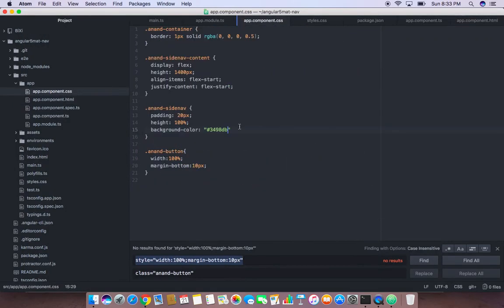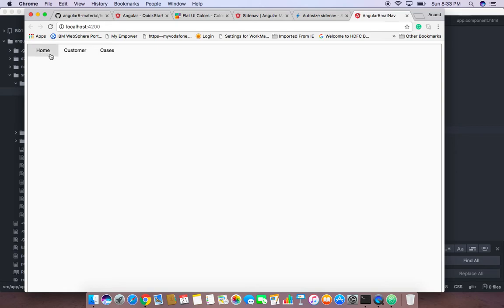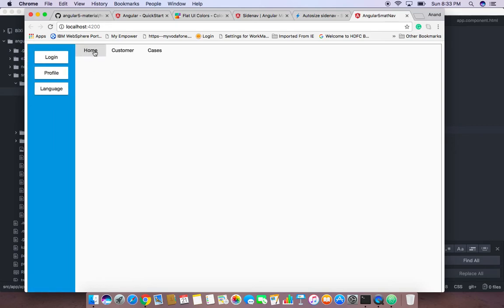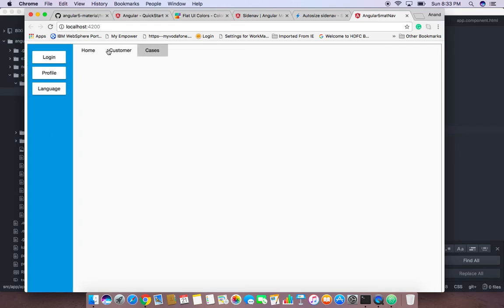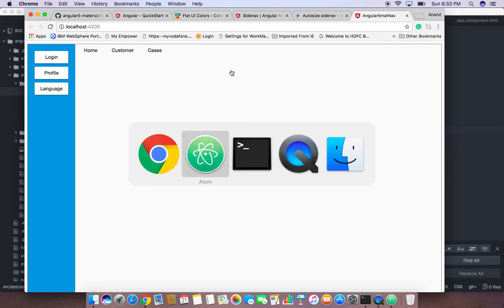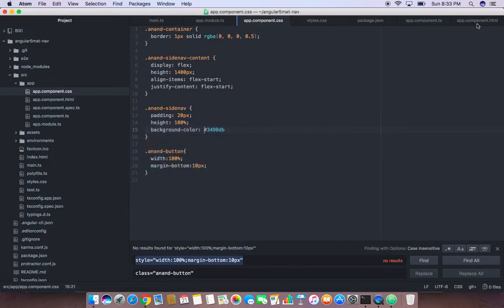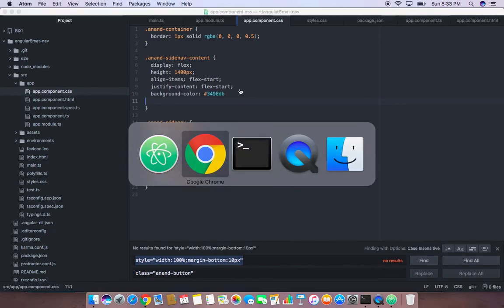I know for some reason, let me remove these double quotes. Might be the double quotes might be a problem. Let's see what's happening over here. Yeah, so double quotes had some issue. And this is like a material button. So you can see over here, right? And what I'm going to do here is let me give the same color for the entire header menu. So I'm going to copy the same color and then paste it for this guy. Let's see how it's going to be.